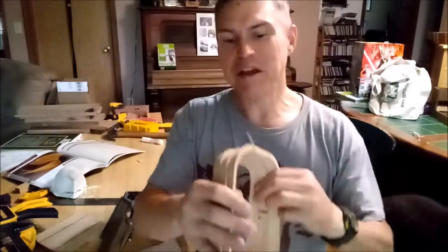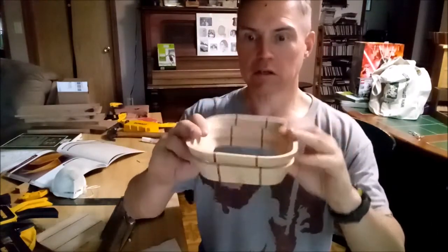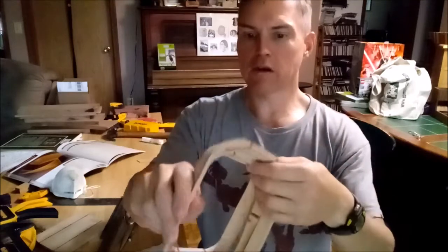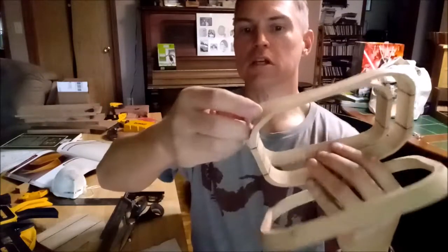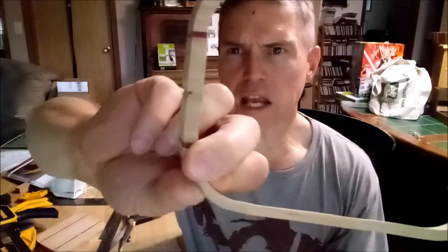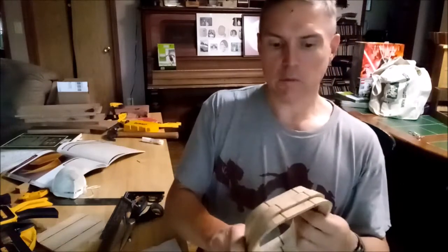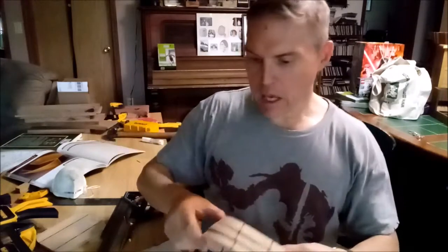As you can see, I've got three nice looking rings. On the inside they're looking pretty good, although I do have a little weird divot right here and another one right here, which is going to give me some grief when I sand. But it's nowhere near as bad as the previous attempt. With that, the next step is to glue these three rings up, let the glue do its thing, then go out and do a little sanding.